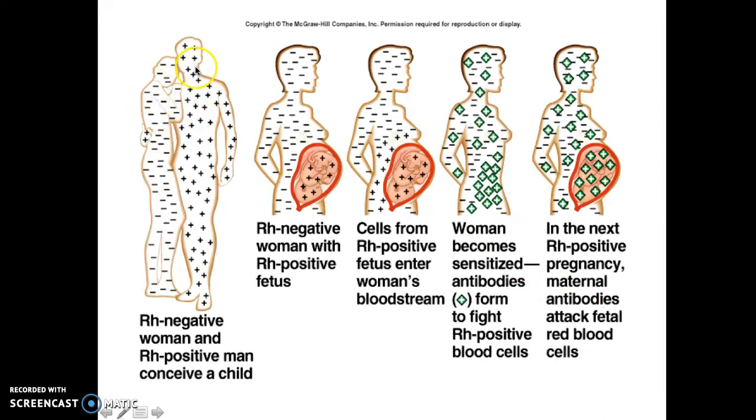Here, this is a really good example. Mom is negative, dad is positive, so planets align and the baby is also positive. While she's pregnant with the baby, it starts to enter the mother's bloodstream, but the antibodies don't really form until after the baby is born. Once the baby is born, she would make these antibodies. Then when the next baby is born, it would attack the baby if it was positive again. But instead they give her Rogam, and then she doesn't produce any antibodies. So then they'll be fine after that.